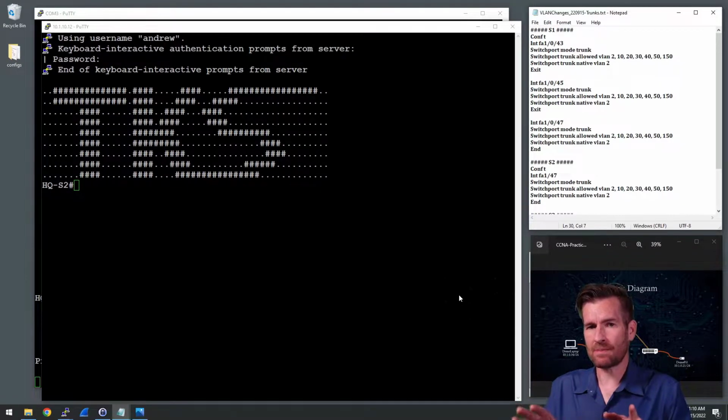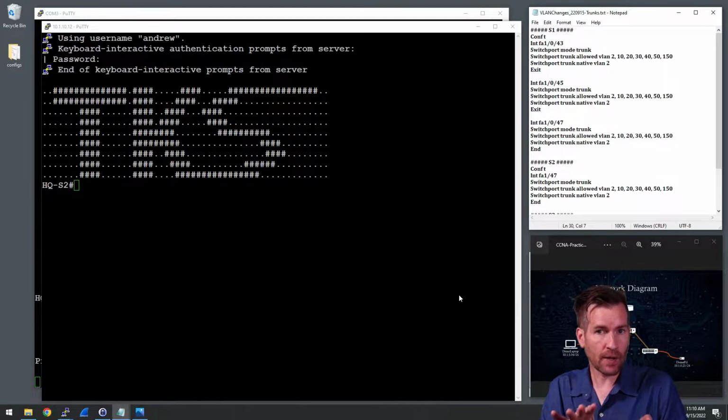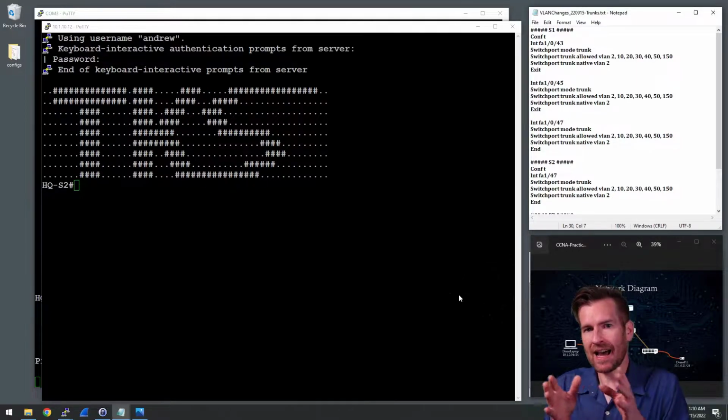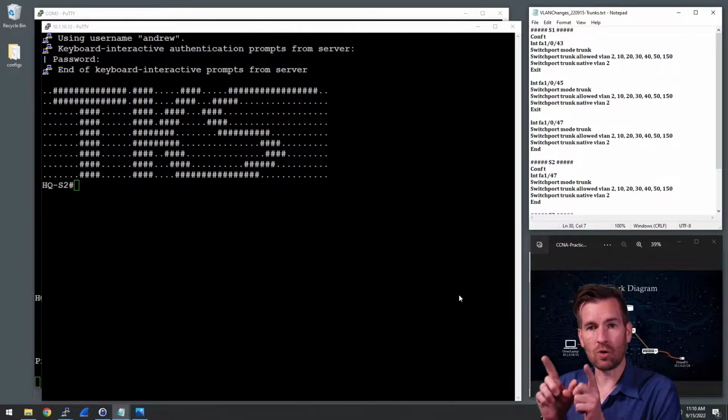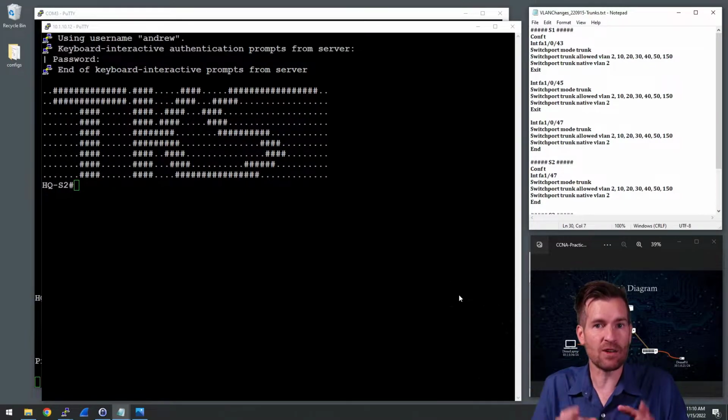Let me get you up to speed first on where I'm at. In this module, I started out by doing a demo and then I did some project work on my switches. That means I set up the VLANs on these switches and I saved the configuration. And then I did some other demos as well. I've restarted the switches so it didn't save any of my demo work. And now I'm back to where I have the VLAN set up, but I don't have full connectivity, because I don't have the trunk line set up between the switches.